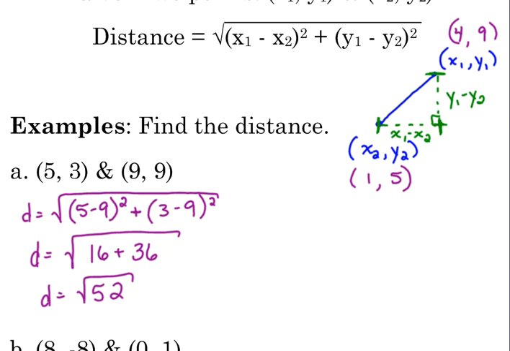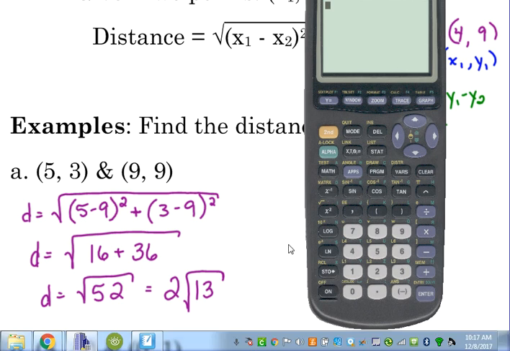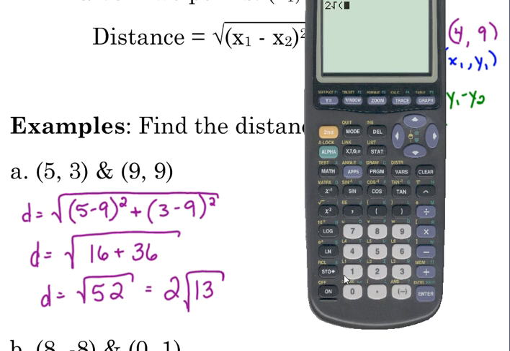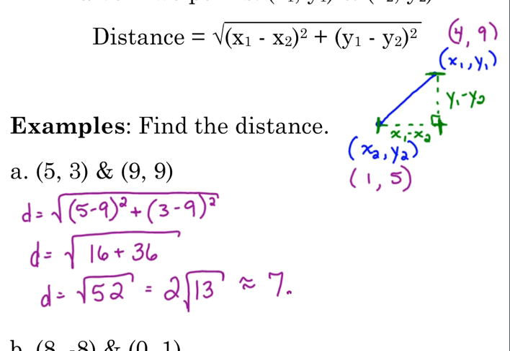Let's review simplifying square roots. Is 52 divisible by a perfect square? No. Yes. Oh, yeah. What's it divisible by? 4. Okay. So the square root of 4 is 2. So 2 goes on the outside. What are we left with? 13. Okay. So it is equivalent to 2 square roots of 13. That is the distance between those 2 points. Now, sometimes we do need to know the actual value. So then we can just type it into our calculator and get approximately 7.21. But I wanted to review simplifying the square roots because that's going to come into play.